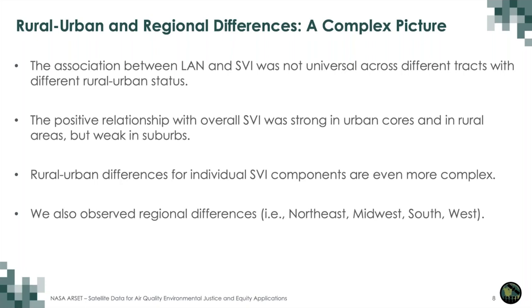Interestingly, we found a pretty strong positive relationship between the two in rural areas, which is not really reported before. And we also dived into each component of the social vulnerability index, and we also found differences in the associations across different rural urban status as well. And finally, we did observe regional differences when we looked at the 4 regions across the states. That's the Northeast, Midwest, the South, and the West. So by the way, I'm not presenting the specific data here, but if that's something you're interested in, the paper has already been published, so you can check it out. And it's published in the Journal of Environment International.